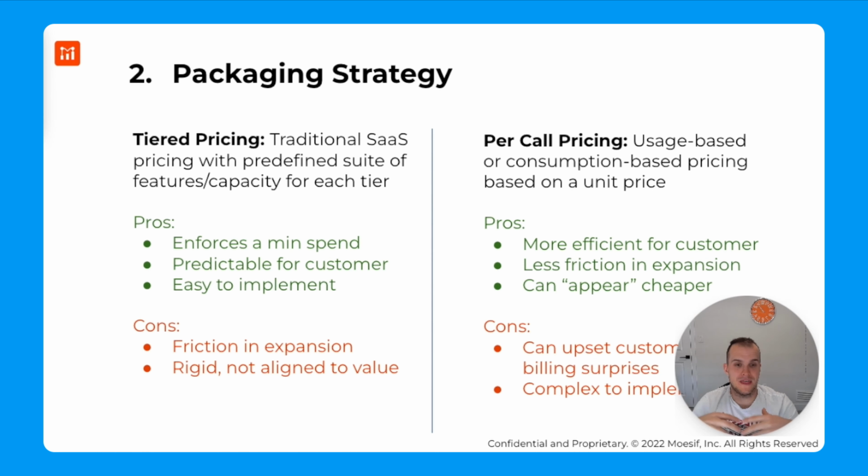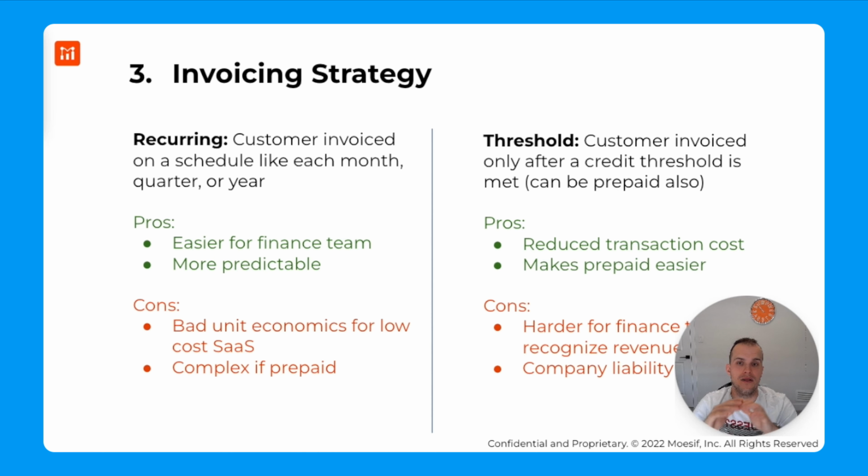Our next one here is invoicing strategy. A lot of the times people are going to shift towards this first option here, which is recurring. So customers are invoiced on a schedule like a month, a quarter, or a year. That's a pretty common way of doing it. However, there are some, like you can set up in AWS, for instance, where you're billed based on a threshold. So once you've reached a specific threshold, let's say $300, you can set it up so that as soon as $300 is met, the account is essentially blocked, and then the invoice is sent. Okay, you've got a bill for $300, pay it, and then you can continue.